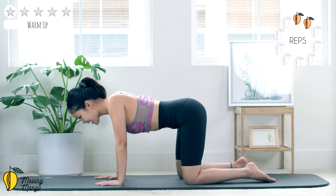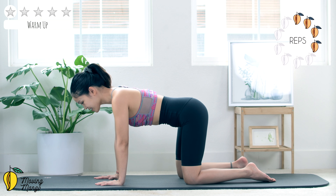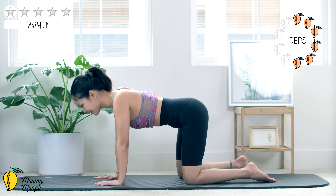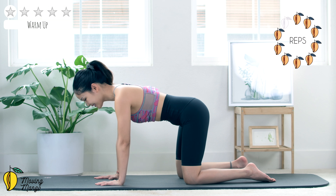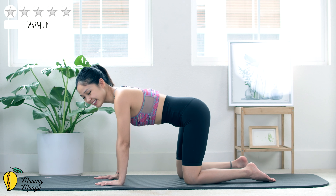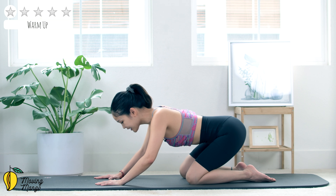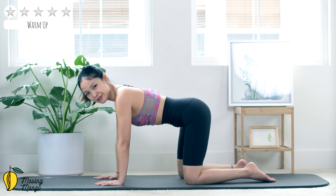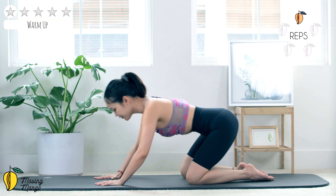Now let's start by allowing yourself to do some warm-up before we start the main workout. Start with coming to all-four position. Open your legs hip-width apart and your arms shoulders apart. Inhale, dip your shoulders down between your arms and lift it up. Pull the belly button in, look down to the mat, lengthen your neck, soften your knees a little bit, soften your elbows a little bit if you need to.